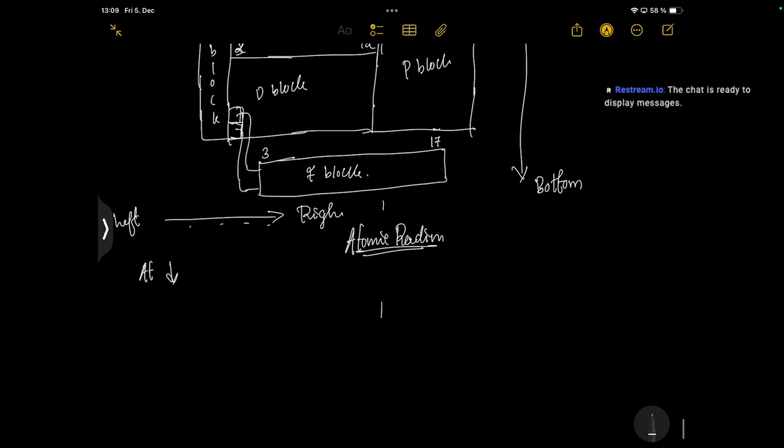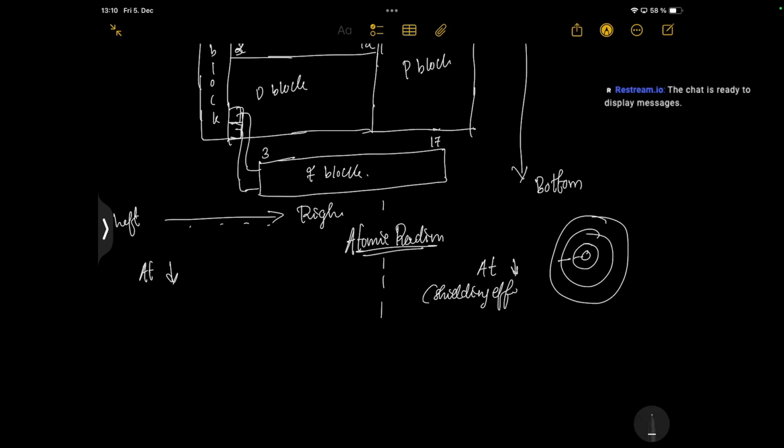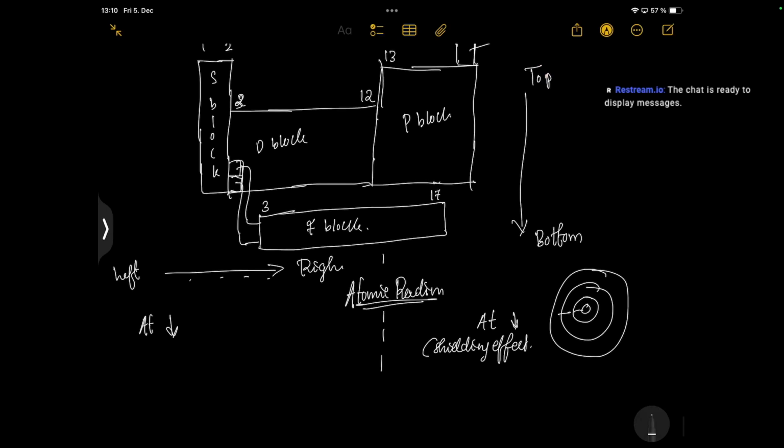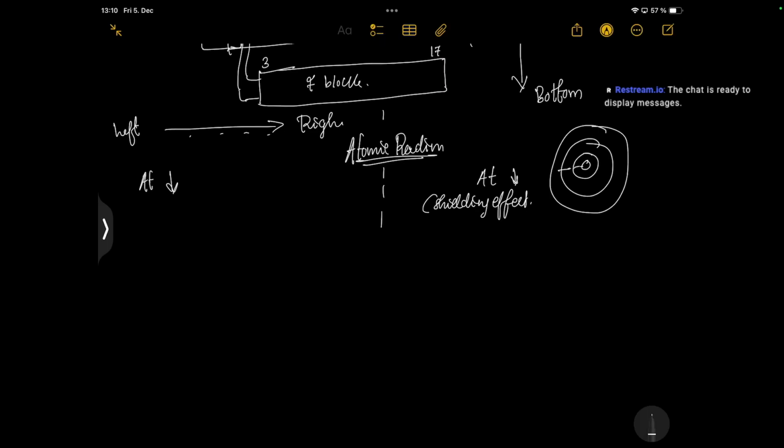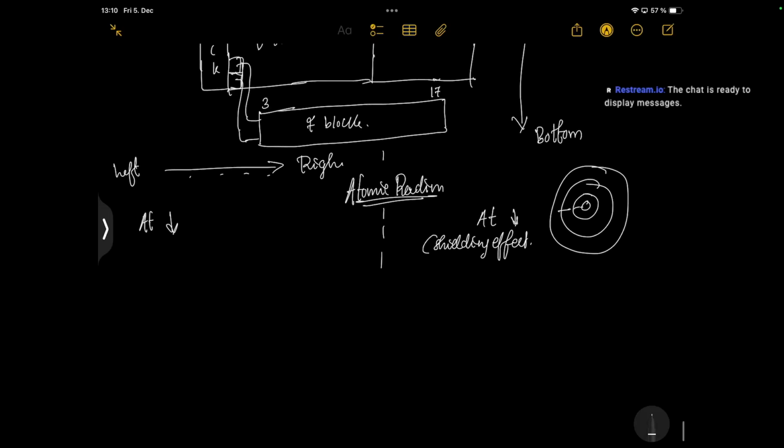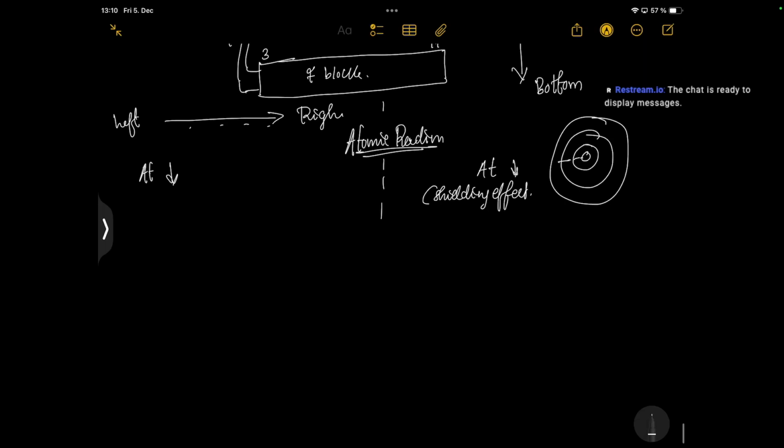And the opposite is going to be for top to bottom, where we do have increasing atomic number resulting in more protons, but another thing is we have more energy levels, so there's going to be a shielding effect. So that's why from top to bottom atomic radius usually increases, and this is just a standard form. There are exceptions. The modern periodic table is still not the best. It's the best we have, but it's not perfect.